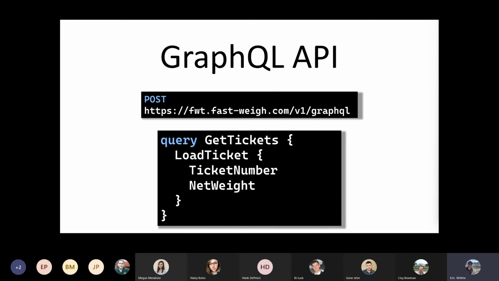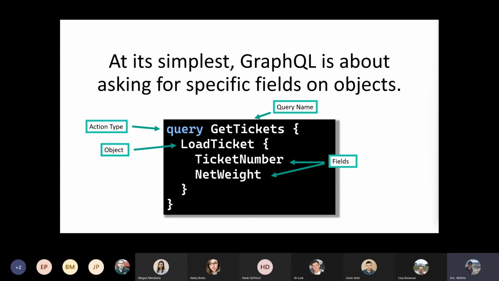Now, one thing that this kind of hides and is actually a really powerful feature of GraphQL, which we'll see in a minute, is that you don't really need a knowledge of the underlying database. As you type and as you explore the graph, the options open up for you. If you just have a vague idea of, okay, a ticket has an order associated with it, you don't have to go digging to see what that order table is, how they connect, what keys to join on. All you need to know is, okay, I want fields from that order, and you can expand out into it. We'll look at that in a minute as well.